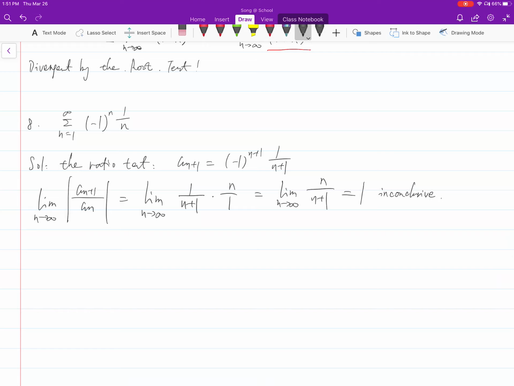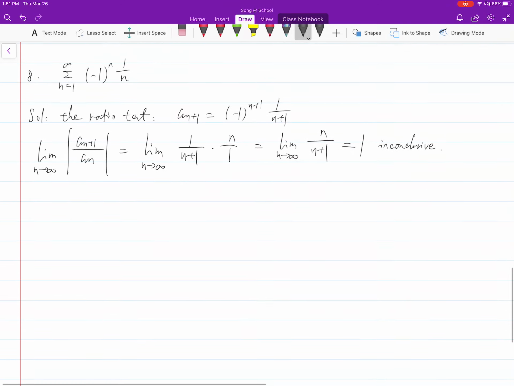Why? Because the ratio test cannot tell the difference. We want something to be bigger than 1 or less than 1. If you are almost 1, that's when it gets really tricky. It really depends on whether you are a little bit smaller than 1 and how small you are. In this case, it's smaller than 1, but almost 1. And it's small enough, so it's still convergent by the alternating series test. But the ratio test basically fails.